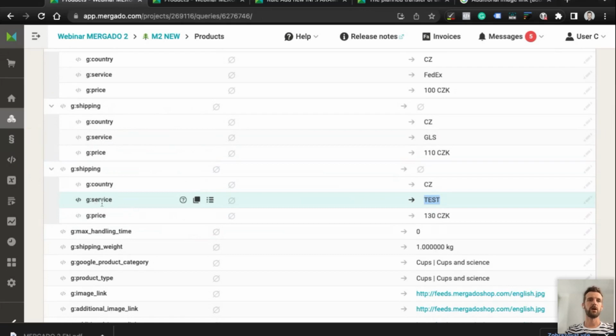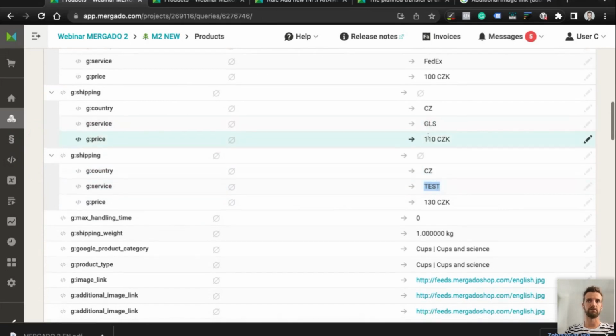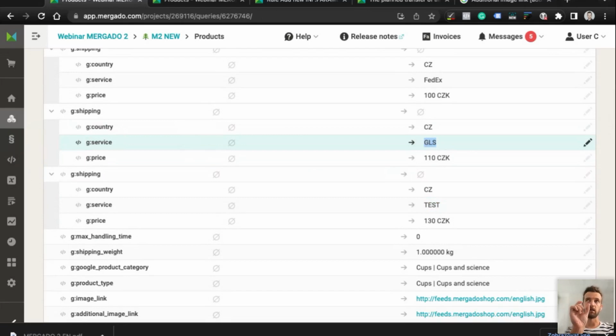How to do the procedure would be that first you decide which one you want. Let's say we want to remove the test carrier, or let's say GLS as an example. I need to use the g:service, the carrier name, to specify the correct condition in the element path to remove the g:country and g:price.